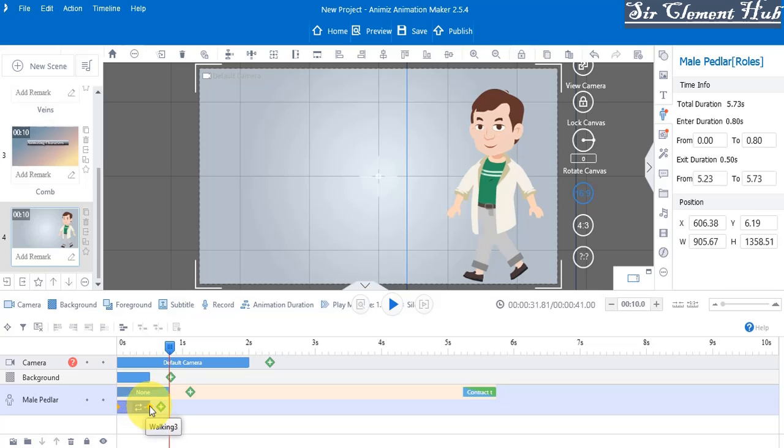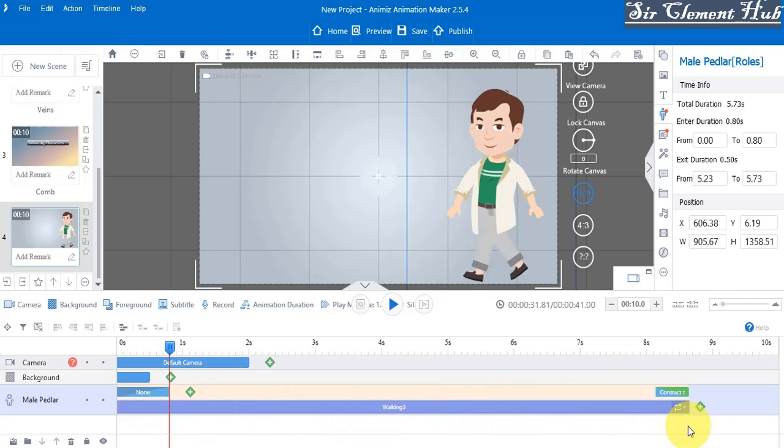Now I'll go to my timeline, click on my animations, on the walk, and drag it to the last. Now why I'm dragging it to the last is, if it is short, it will move very fast, but if the timing for the animation is very long, it will take time for it to walk. The canvas is very short, the screen is short, so if this is moving very fast, the viewers are not going to see what you are doing on the screen. Okay, so that's why I increase it to around 10 seconds.